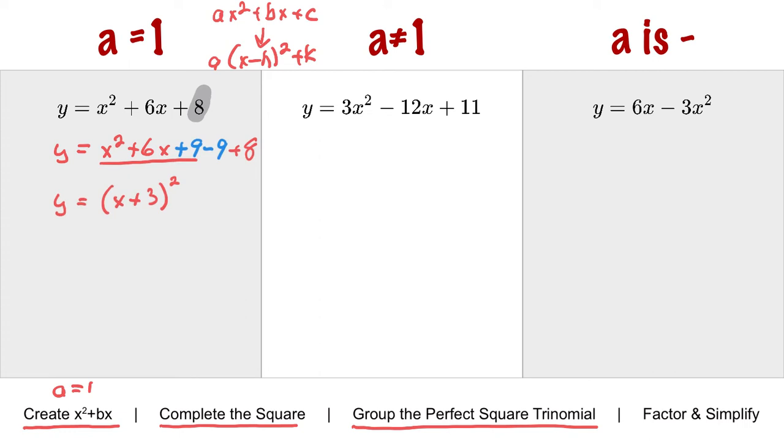So now I've looked after these three terms in that equation, and I've made it equivalent in my third line. But what I haven't done is looked after the last two values. So negative 9 plus 8 would become negative 1. And now I have vertex form. These two equations are exactly the same value, but they look different.